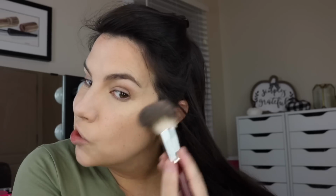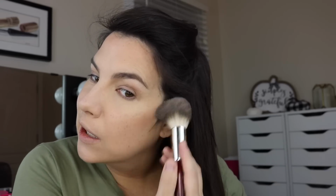But we're warming up the skin. We're using still the BK Beauty 104. It's kind of like the egg-shaped brush. I think it can be sort of like face powder, bronzer, blush, kind of a little multitasker. As you can see, I'm attempting a little bit of contour here because I just feel like that's what people would tend to do, right? You got these 3 shades, one's blush, one's highlight, one's bronzer. One should be able to be used to get a little depth and dimension.